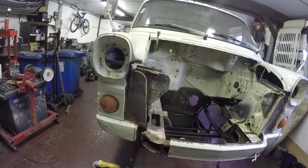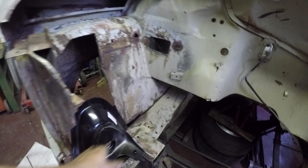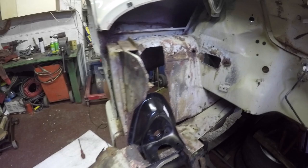I've got this section as well. This got delivered. It's slightly wrong though, but not much wrong. So basically, that goes there like that. And if you can see, it's a different shape than this, and the holes don't match up. These holes don't match up to this one. If you put it right to the front where the front holes are, that matches up, but it don't matter anyway because I'm having a plate on, so it'll be all right somewhere near.